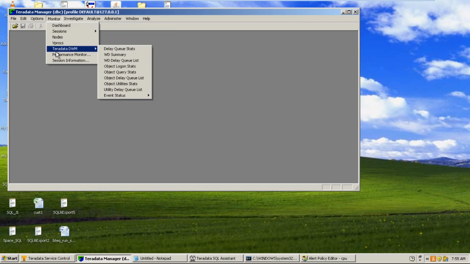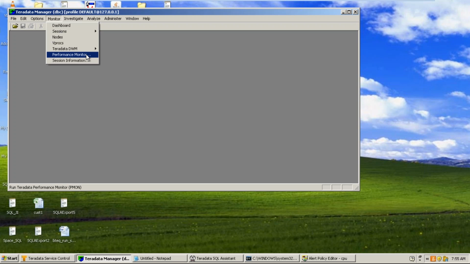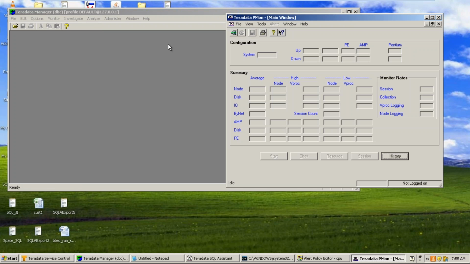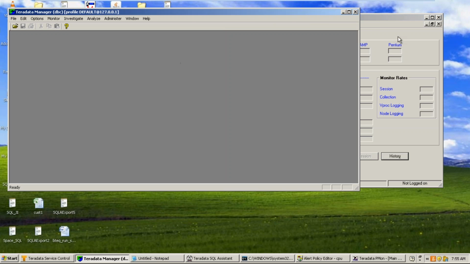Manoj? Yeah. So with this Teradata Manager, we can do the same task with the Teradata Administrator? No. Manager is to monitor the sessions. You cannot execute the queries. You cannot see the database and users.